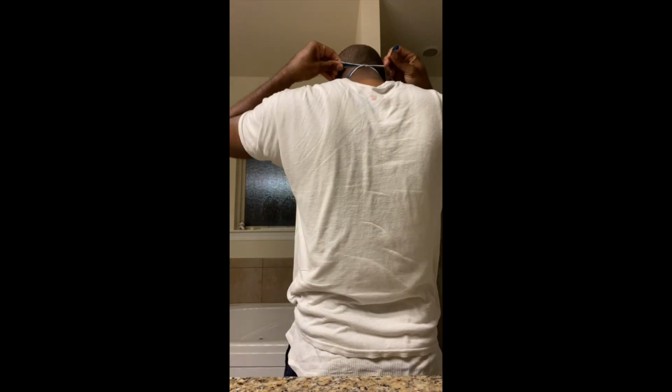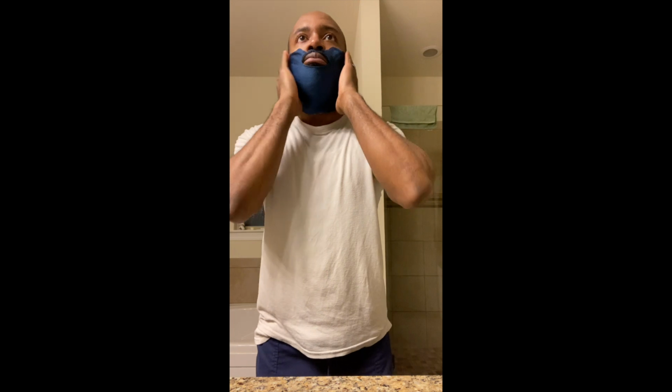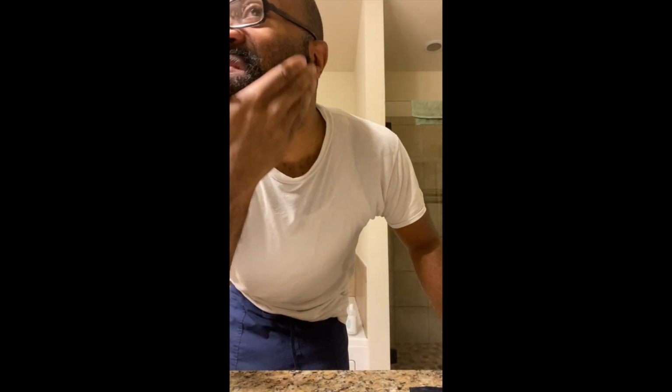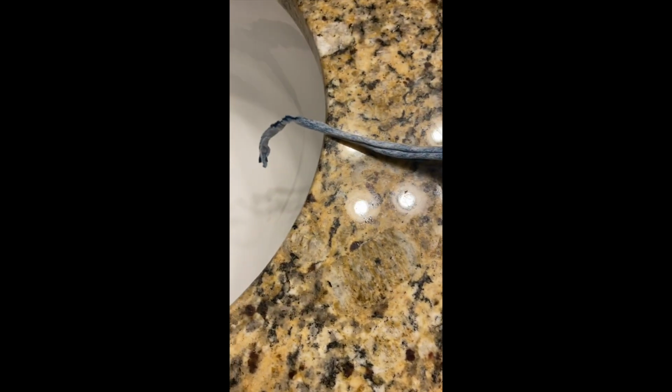One of the things I didn't like, the mask was a little tight. I made it fit on my big beard. Scotch Porter just told me that they were redoing the mask and sending me out a test product. So it'll be cool to see how that works. But overall, had to laugh at myself for actually doing it, but it was a good product to utilize. So again, wash it out when it was all said and done and got my beard ready for the next day so I could actually take care of doing my beard care and head care. So definitely recommend it as a good product to be able to utilize.